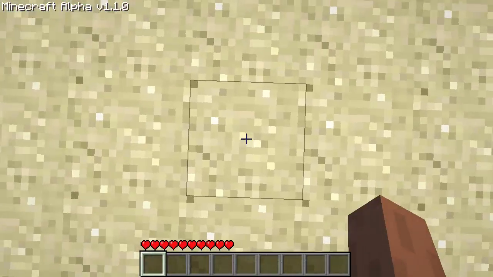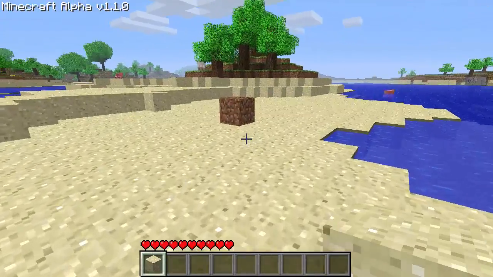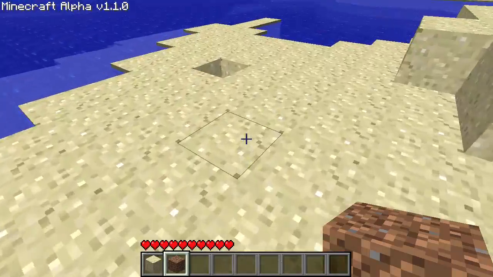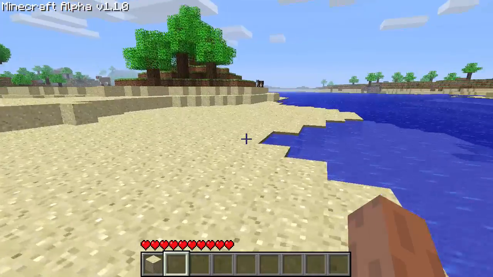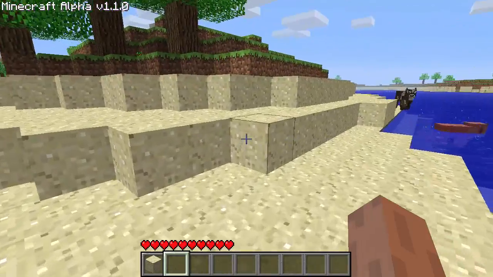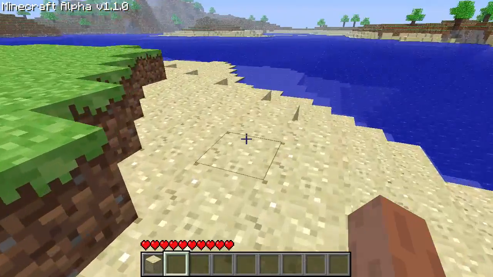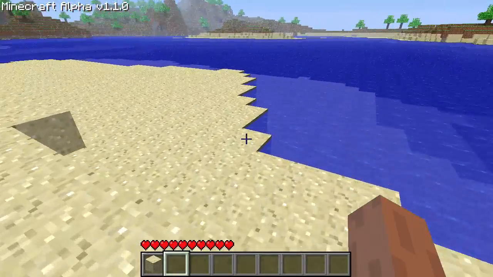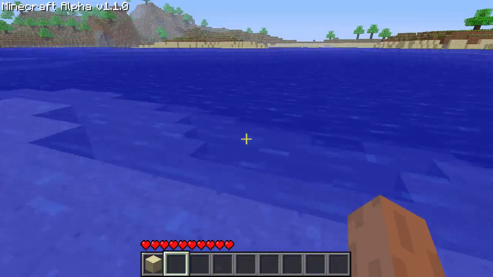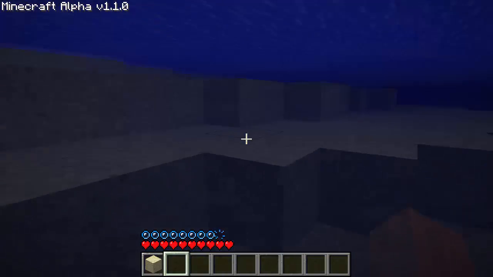So here I am again. Now, what I'm going to do right here is I'm going to dig out that block, and I'm going to come over here and grab this block of dirt, and I'm going to drop it right here, and then I'm going to come over here this time, and I'm going to drown myself again, and I want you to see what happens. This is one of the differences that I noticed right off the bat. All right, we'll just come on the far side of this little island. There we go. And we'll drown again.